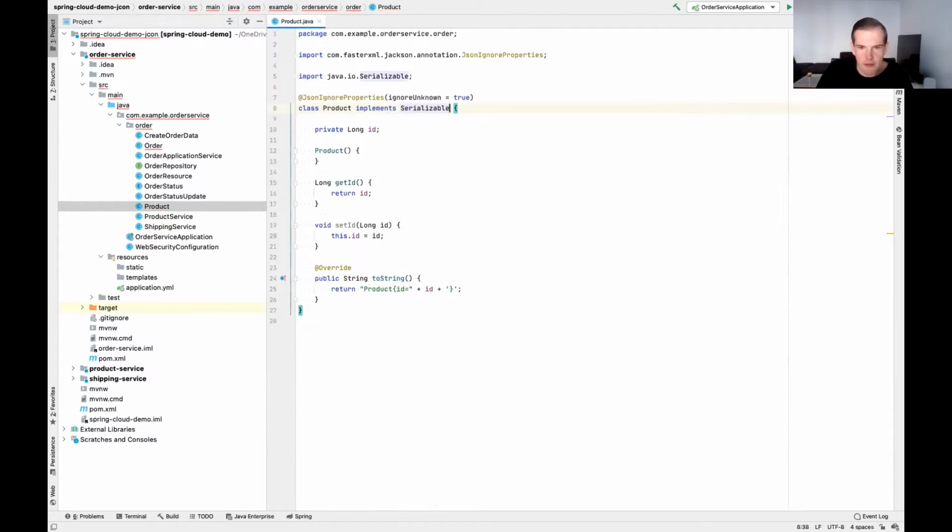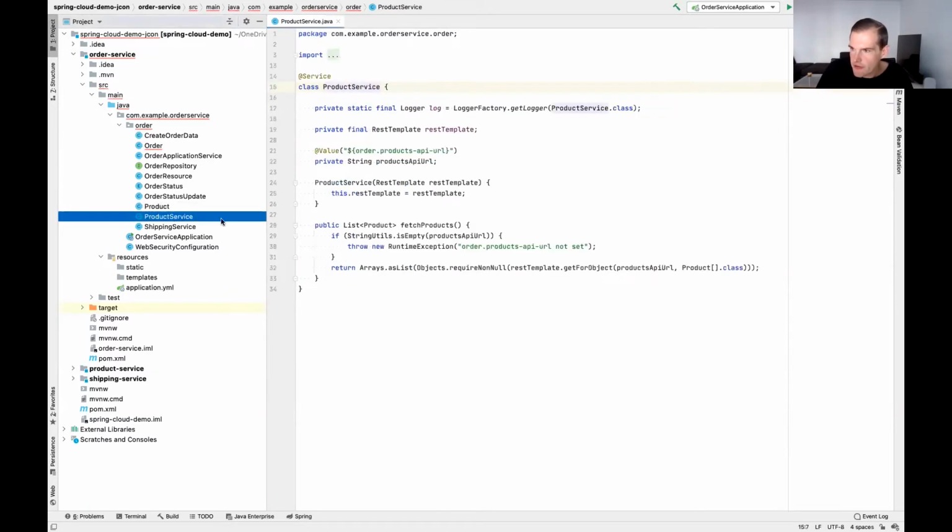Okay, and so if we now have our object serializable, we can go to the product service, because that's the service from which the order service fetches the product.